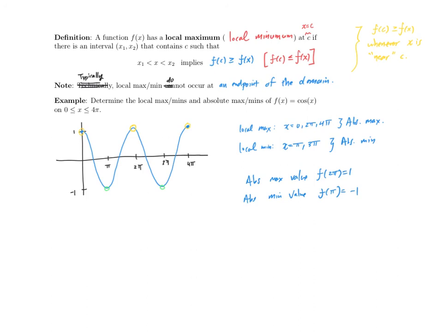And this completes the first part of our discussion on maximum and minimum values, which is really just all about laying the groundwork for what's to come. Where we want to go next is somehow determine when can we guarantee a function will have absolute max and mins, and once we are guaranteed that there are absolute max and mins, how do we find them?